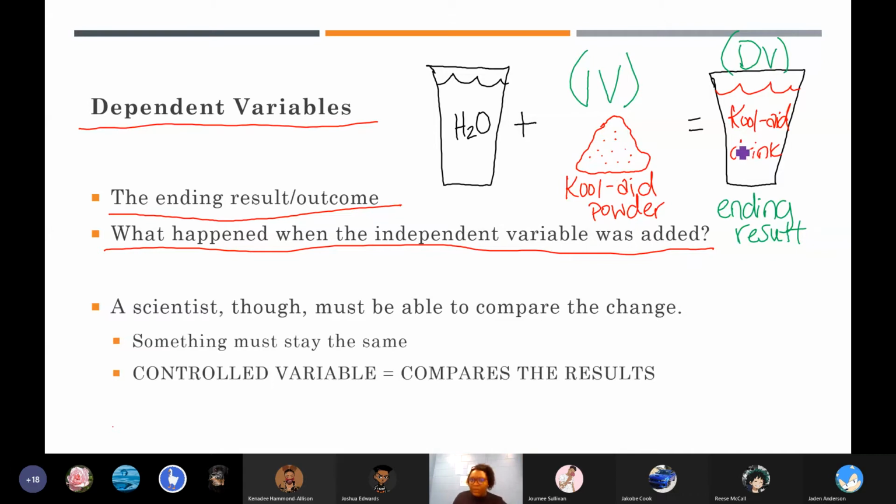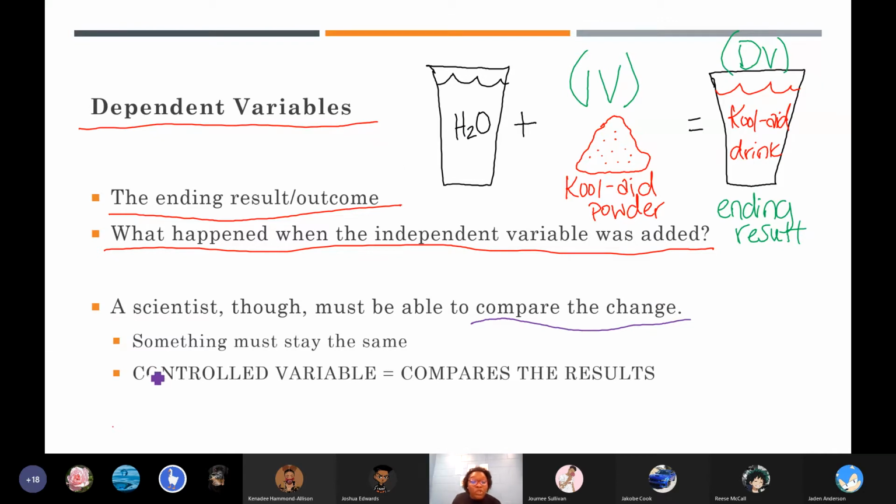How much cherry flavoring is in that drink? How sweet is this Kool-Aid drink? I have to be able to measure the change by comparing its first steps. What did it look like before? What can I use to compare the results?